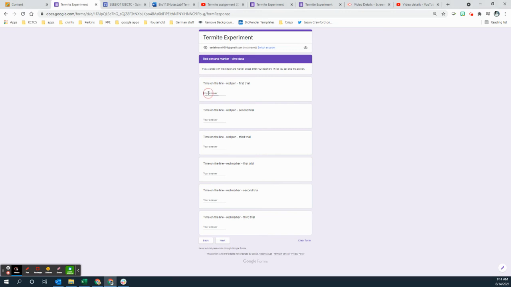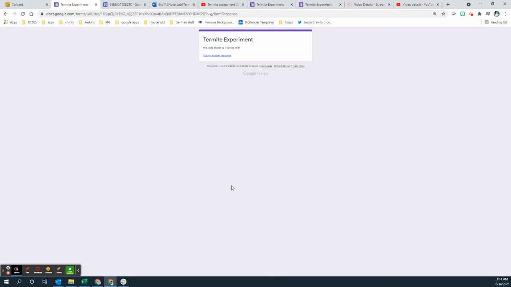Then your answer is whatever number of seconds you have there. If you don't test the red pen, just go to the next one, because it gives you the option for all the different colors and all the different markers to put in the data. And then once you've checked all the data through, you then submit your experiment, and then that's that.